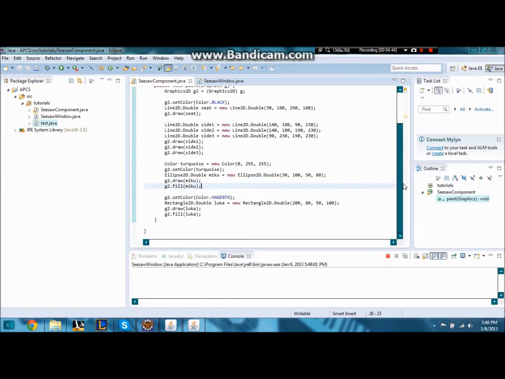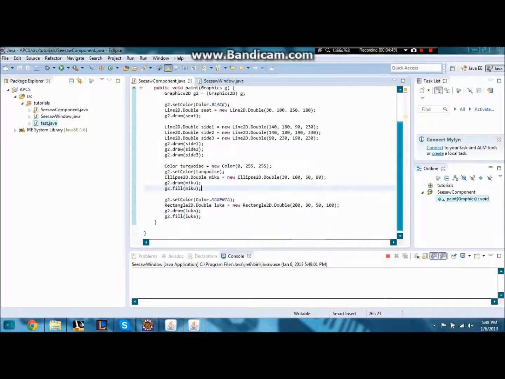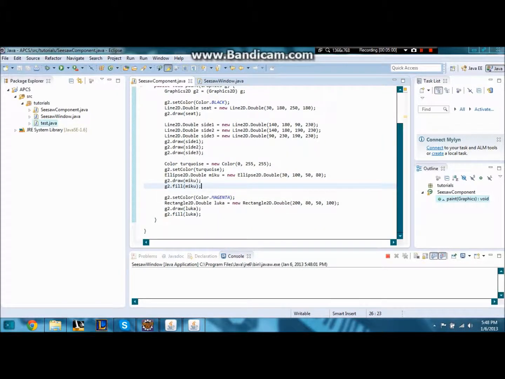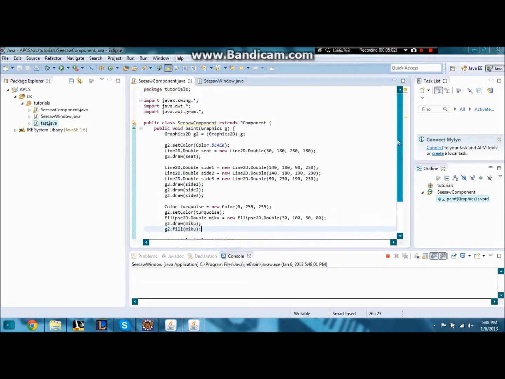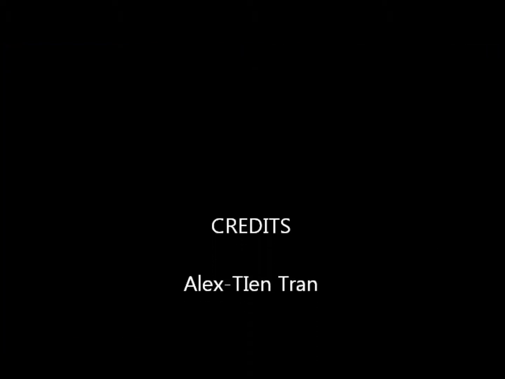So, in essence, understanding how to create shapes requires you to understand coordinate planes, and it's hard to do in your head, but if you draw it out and just sort of mess with it, you should be able to make whatever you want. I hope this tutorial helped you guys out a little bit.